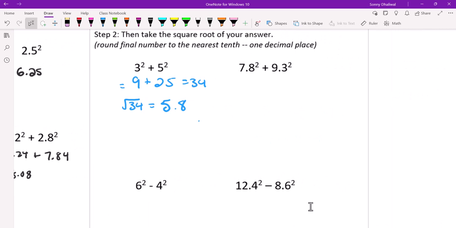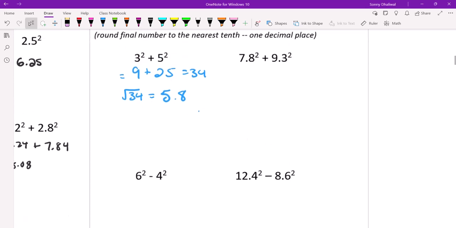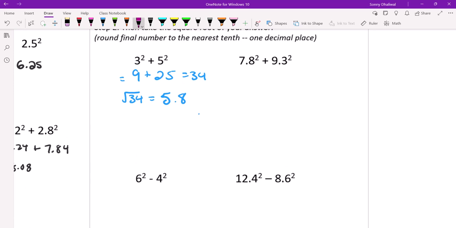I want you to do the two steps for the remaining three questions here. Find the squares, add them for the top one, then take the square root. And the two bottom ones, find the two squares, then do the difference and the square root. See what you come up with. Write down your little steps. This final answer, if you don't get the final answer, call me or Miss Kirby over. All right, so the final answer for this one should be 12.1. The final answer for this one should be 4.5. Final answer for this one should be 8.9. So if you don't get these numbers, call us over.